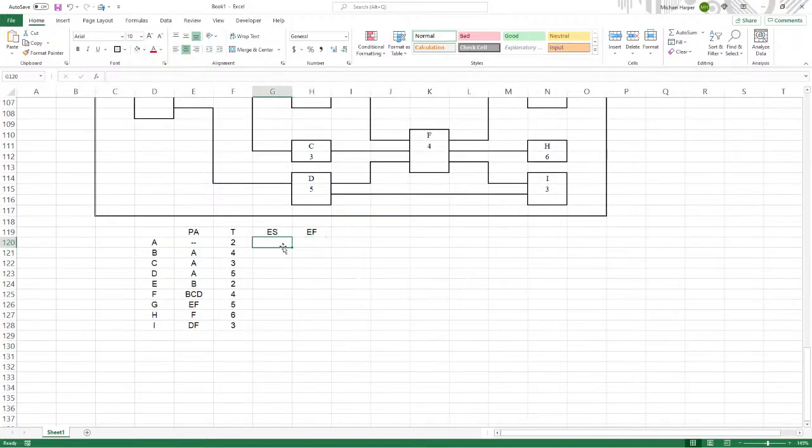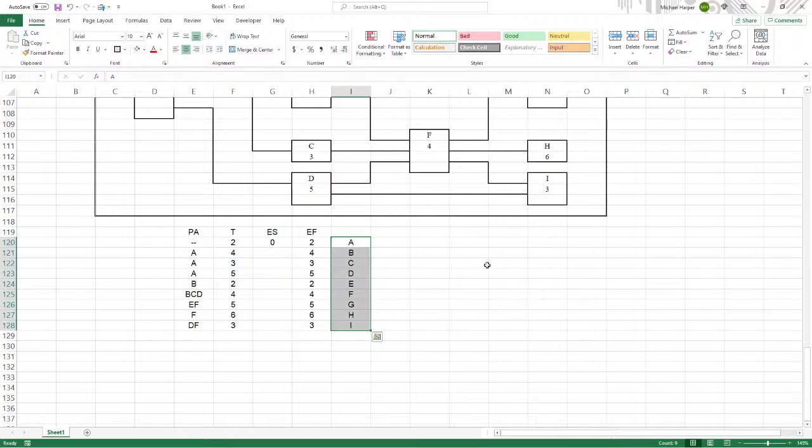We start here. The early start is 0. The early finish will simply be the early start plus the duration. Copy these down. Now let's bring these activities over here so we can see them easier. Here are your predecessors.